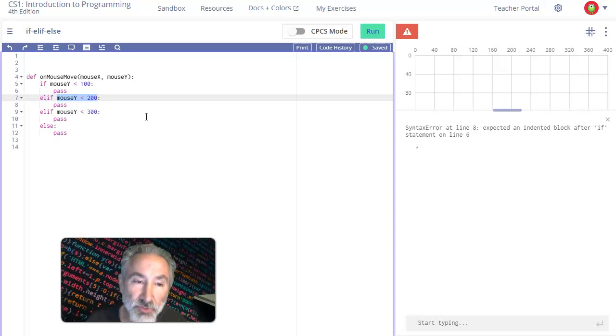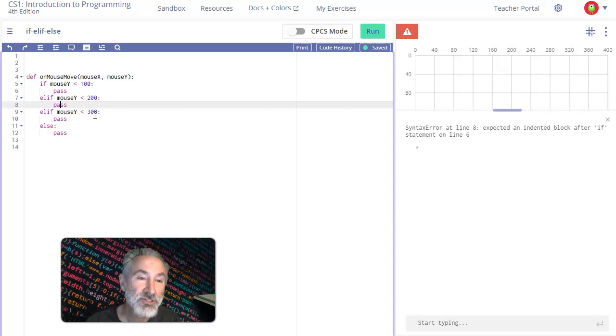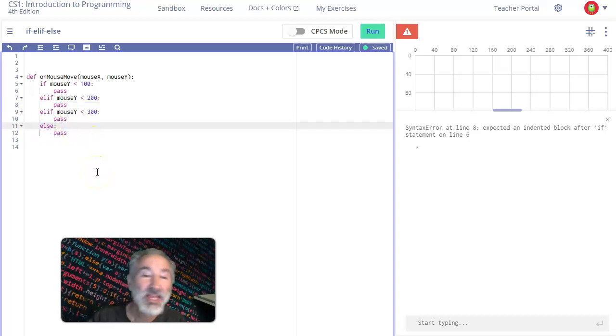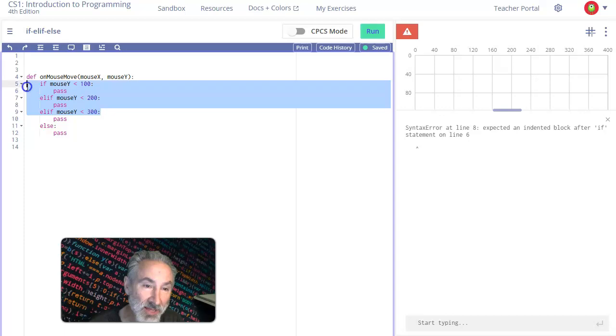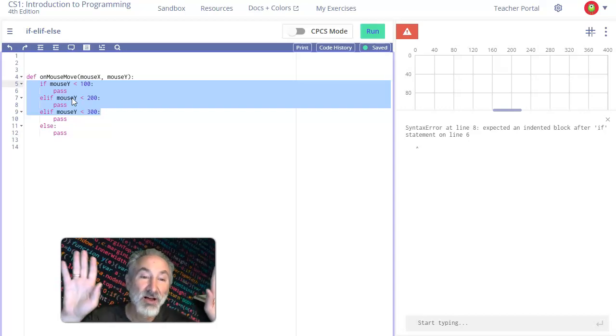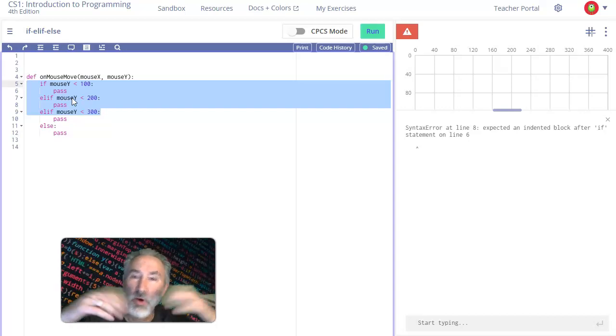If the condition is true, then we run the code right here. If the condition is false, then we go on and we check to see if one of the other conditions is true. The problem with putting an else in is that when you use else, it'll do anything other than what you specified in all these conditions. And sometimes what happens is you forget to specify all your conditions, and so else just does something, and you'll wonder, why is my code behaving the way it is?